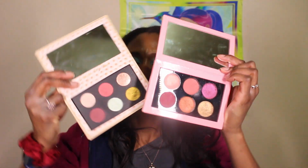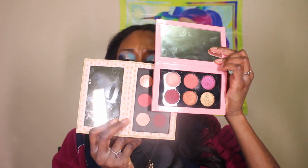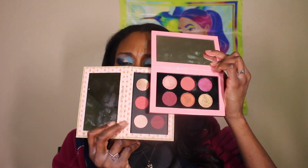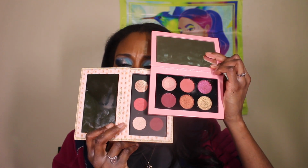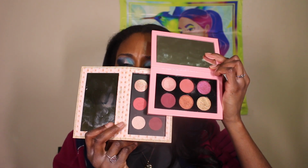If you covered up this little part right here, you're giving a lot of the same similar tones on this one as well. Did we just find a 5 brands of dupe themselves situation? Because a lot of these tones are looking similar to a lot of the tones in here. Yep, I think we did. But anyway, back to what I was saying about this palette.